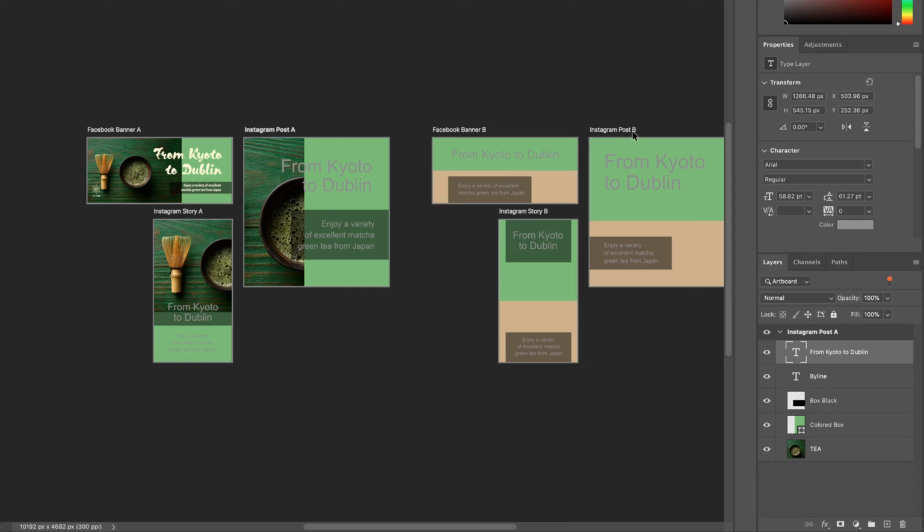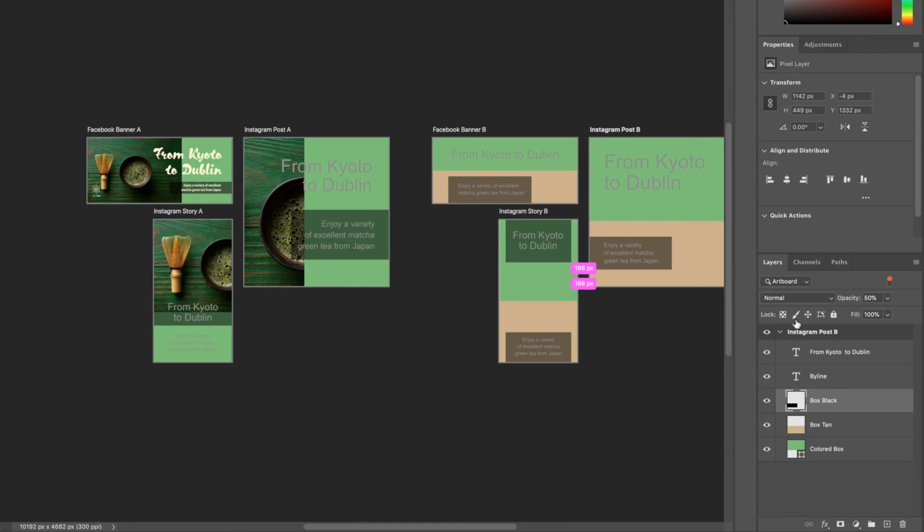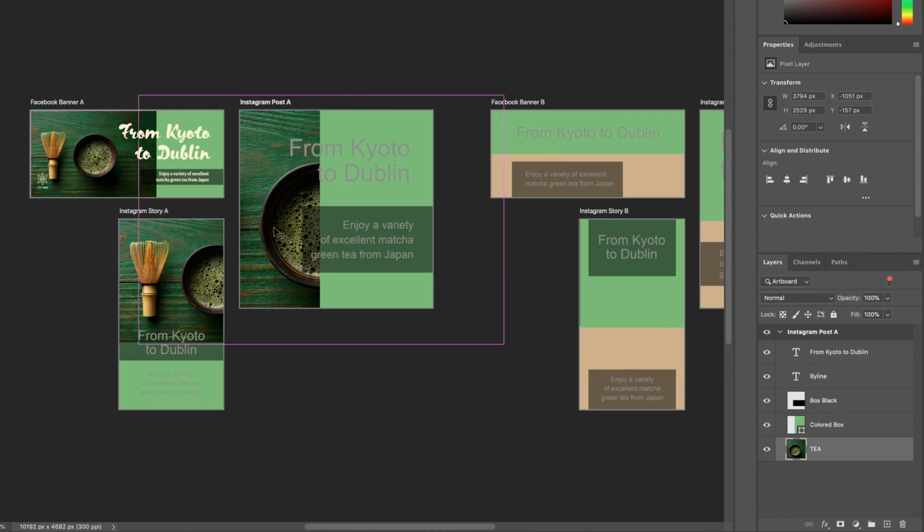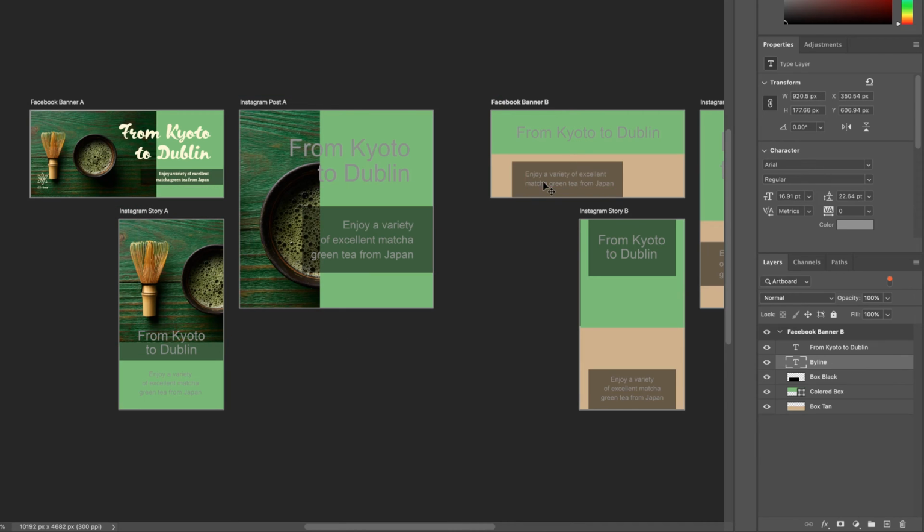If I click on this Instagram post B and click on the black box, you can see it jumps to that one. It just keeps your layers panel really manageable by switching it from Kind to Artboard. It doesn't matter where you are, it automatically jumps across. Handy, huh? One thing though, it can confuse you if you're wondering where did everything go.